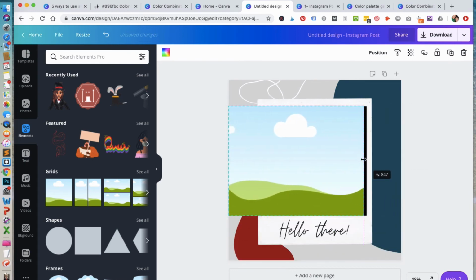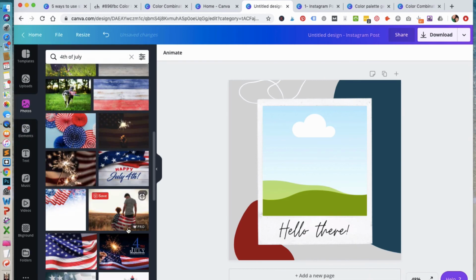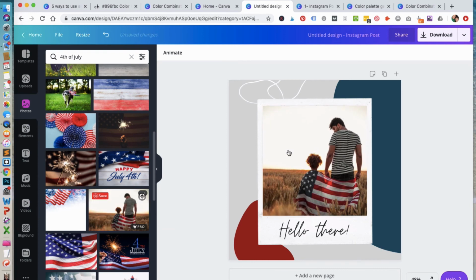That way we get this shape, the sizing that we want for our image. And then we'll kind of move that to the side. And then we'll go back to our photos. And then when I go to drag in the photo this time, it will just go nicely into the frame there.